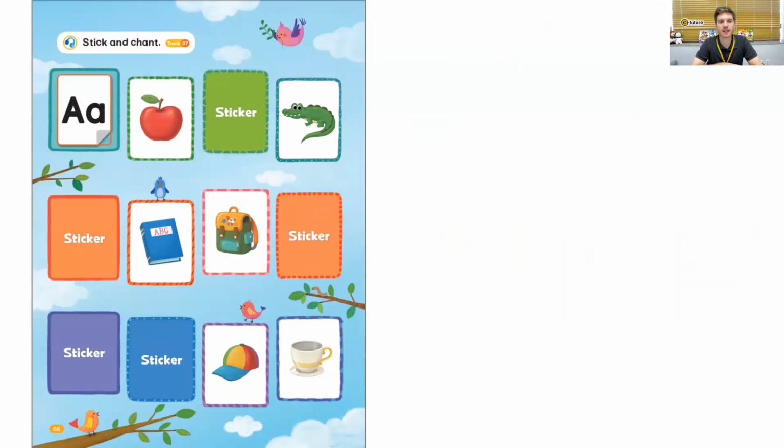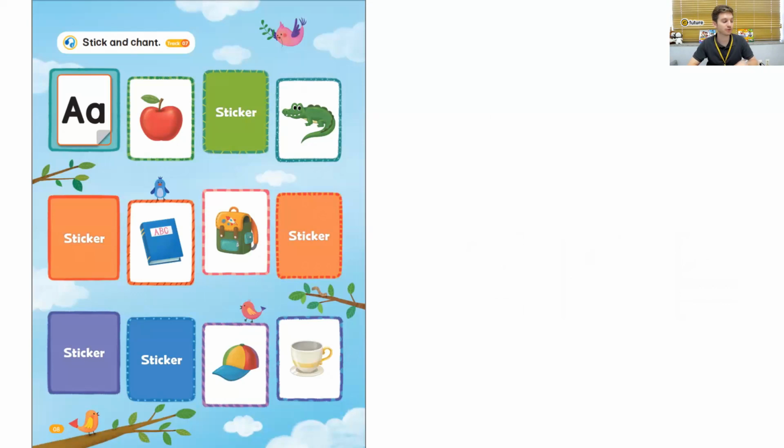So as I showed you on the first page of School Phonics, there is a chant. There's also another chant later on in the unit. And this kind of page does not exist in Smart Phonics, so there's nothing really to compare it to, okay? So we have a chant here, and it's a sticker chant.